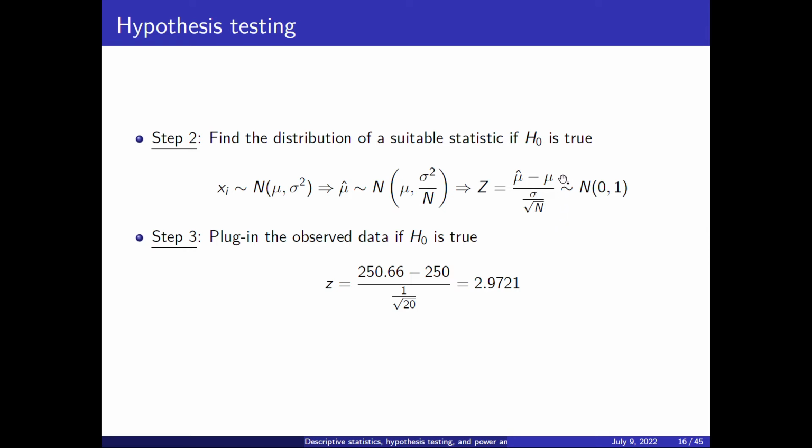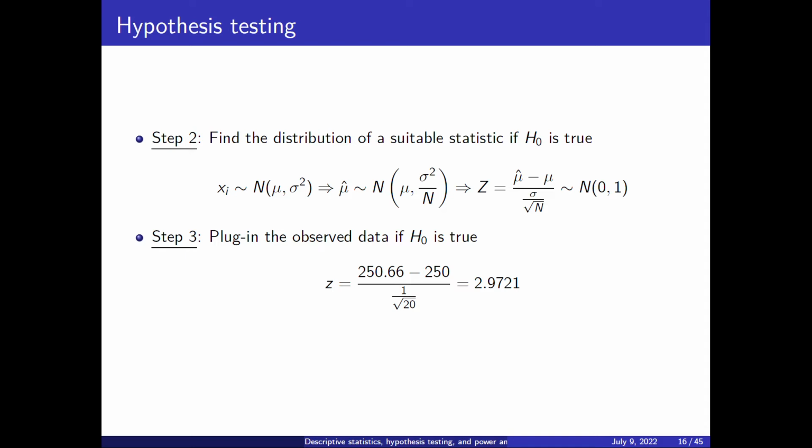So in all setups, mu and sigma are fixed numbers. They are not random. What is random is your sample mean. So if you repeat this experiment every week, every week you will have a different sample mean. So that is where randomness comes in. And then this calculation will be distributed as a normal, as a Gaussian with zero mean and standard deviation 1. So up to step 2, all we have done is to understand how the data is generated and think of a calculation that when we perform the experiment, we will know how it is distributed.